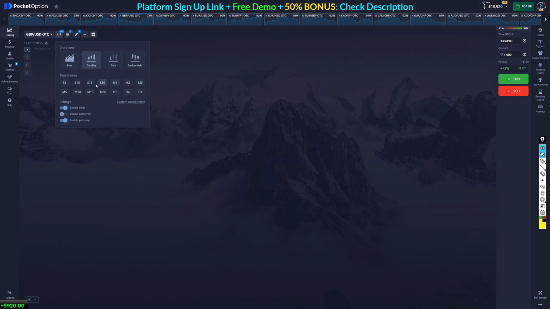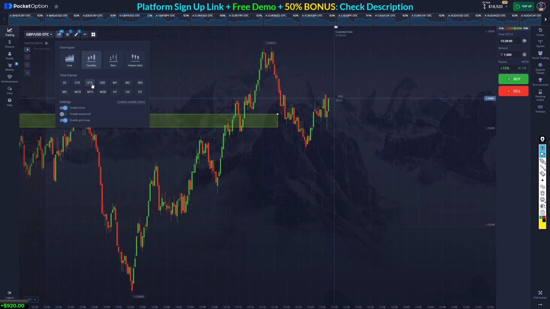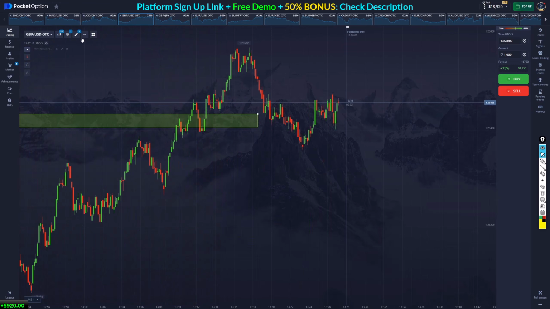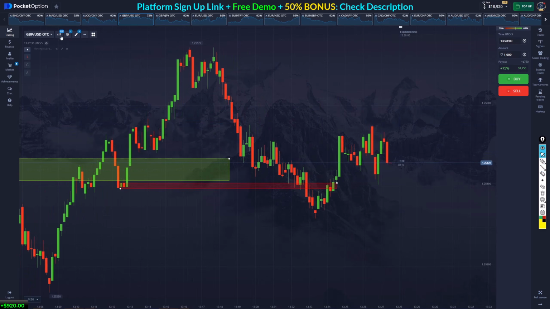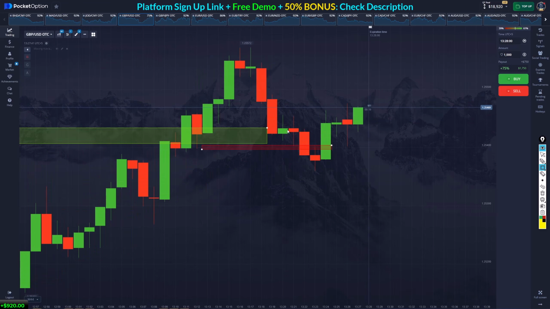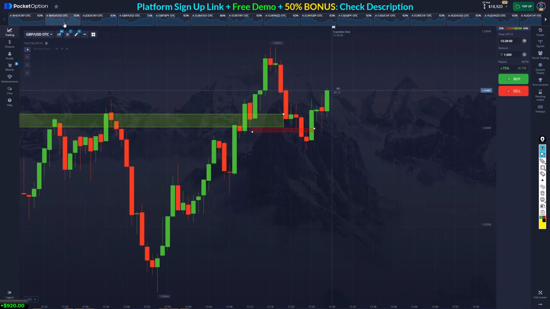If I go to the lower time frame right here, we will have some fresh demand. I'm sorry, there we go. This is the fresh demand for this particular setup, which is a decision point setup. And if I was on this chart, my entry would be exactly here. Okay, so if I go back to 1 minute, you will see that right on this candle we would take the trade and we would win the trade. The candle started here, came down to our zone, we entered, boom, it rejected and closed right here, so it would be a winning trade, right?